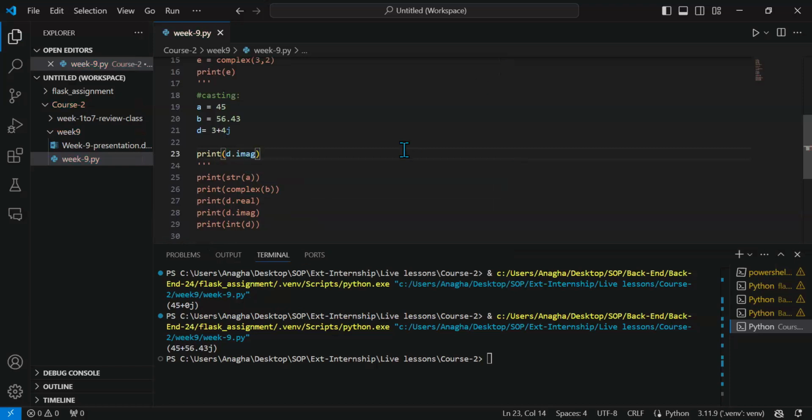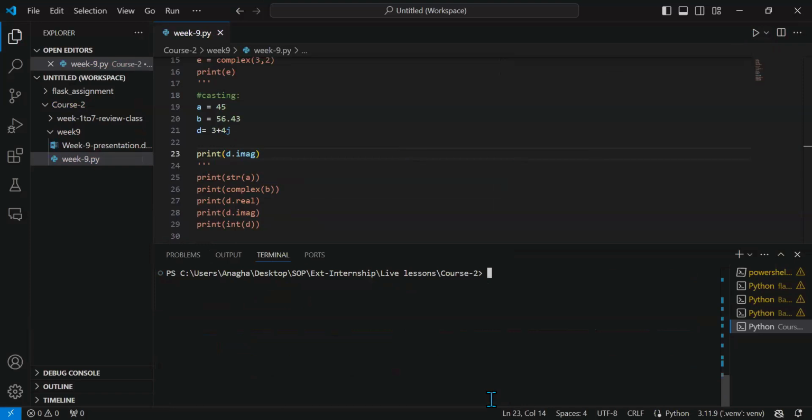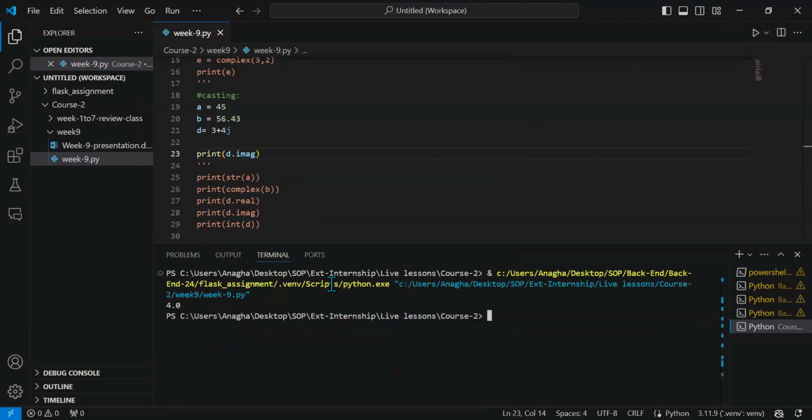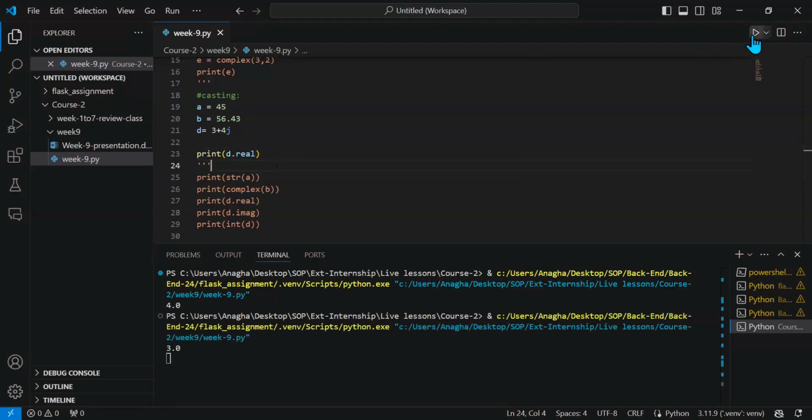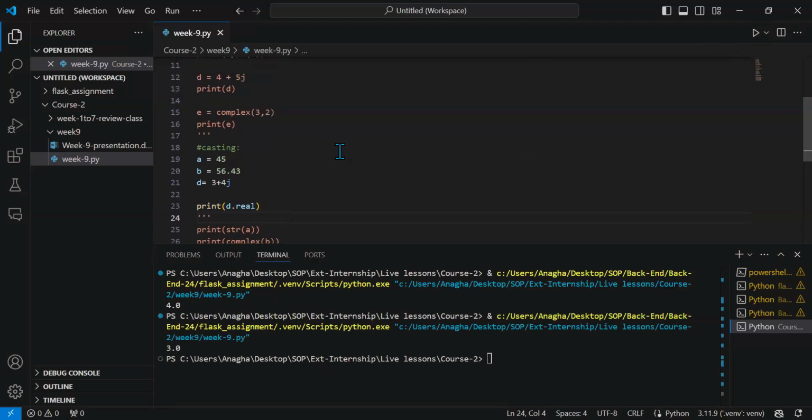Let's see, it is a 4. So you will see here, imaginary part is 4. The same way you can check the real part by using this keyword, and that's how we can convert all data types to other data types.